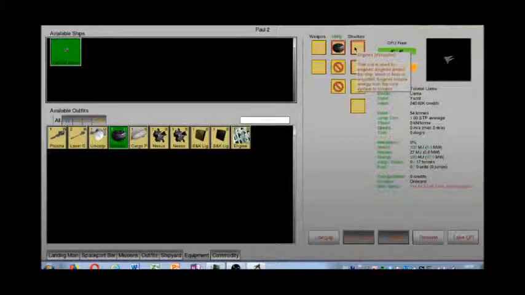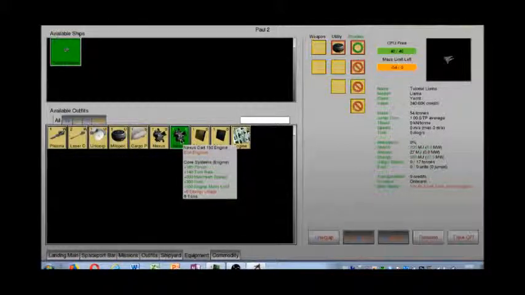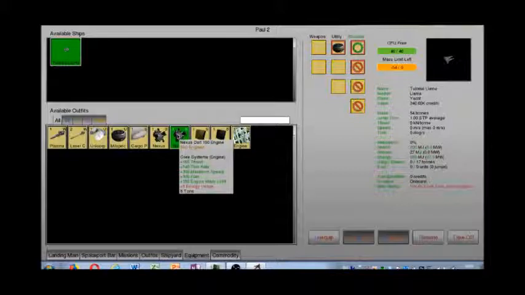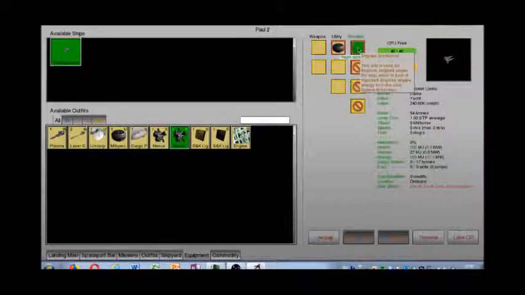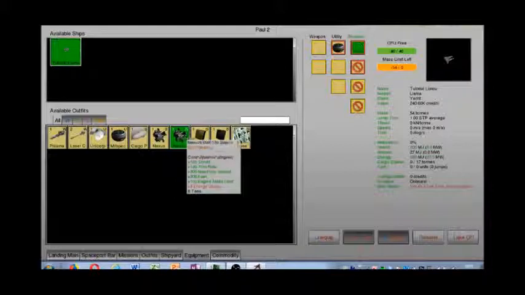Next I'll want to upgrade the engine. And then I start to struggle because I can't figure out how to install it in the slot. And the answer is you need to use the right click. But here I'm struggling with it, fumbling around because I'm not used to the interface.